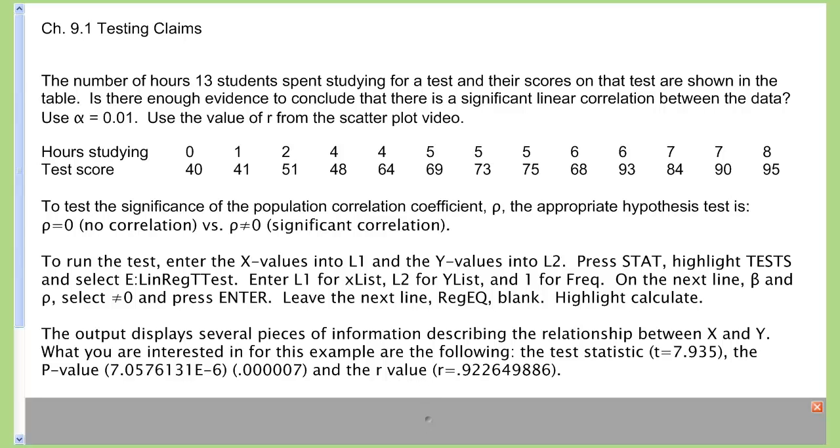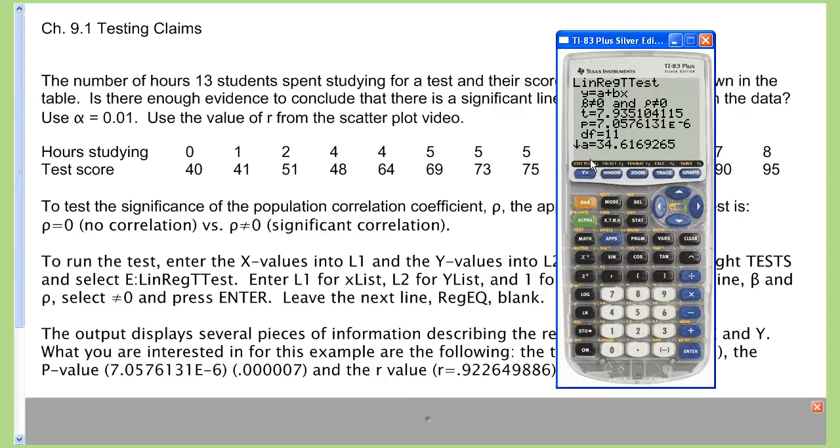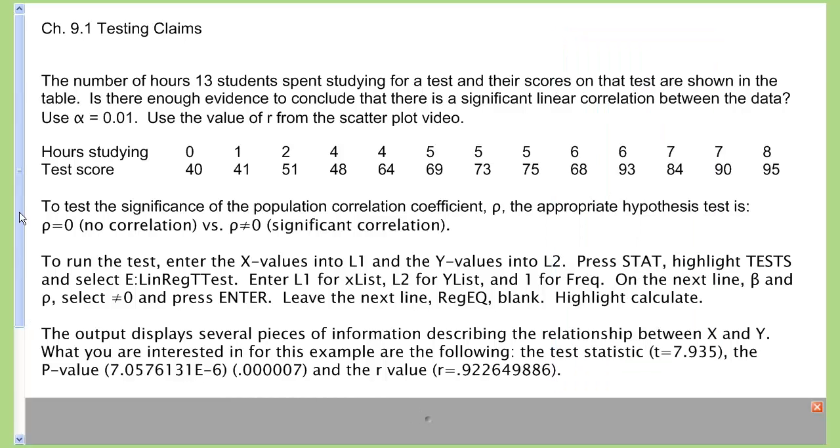If we go back to the calculator, you'll see each one of those. There's t, p, and if I scroll down, you're going to see the R value next. So there's your R value. When you see an arrow, that means there's stuff above or below, so you scroll up and down. Anyway, that's what I'm interested in. So here's what I'm going to have when I go back.